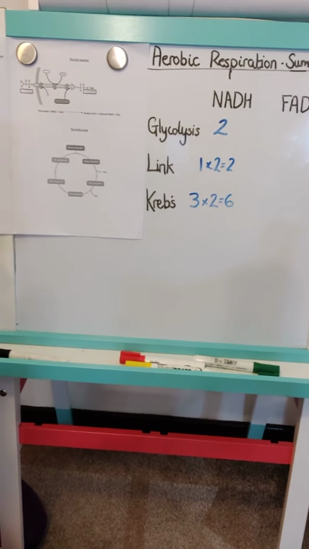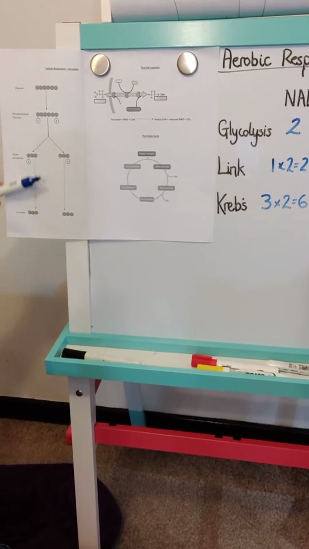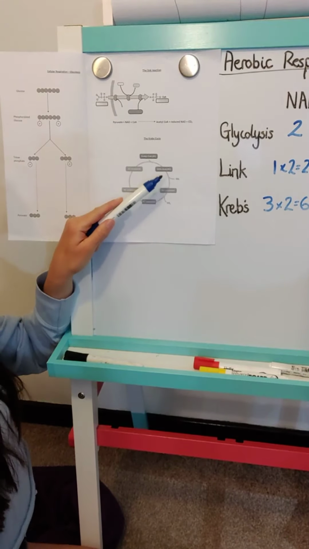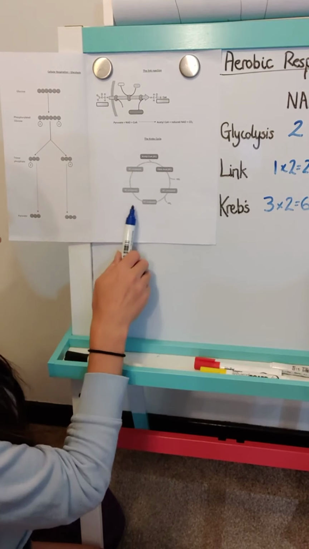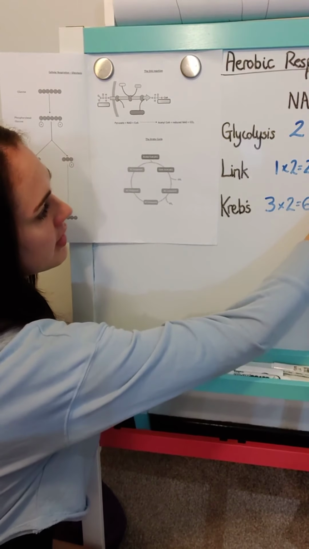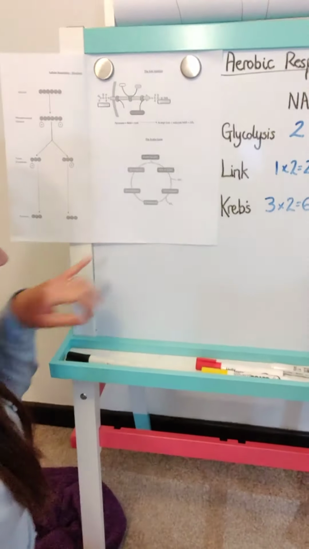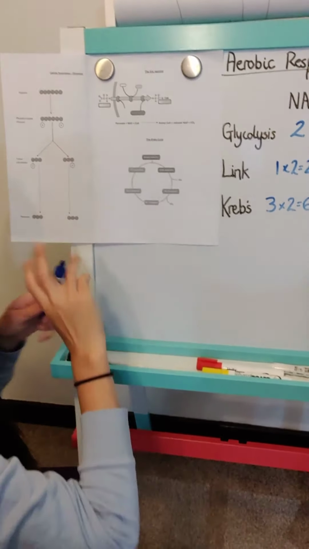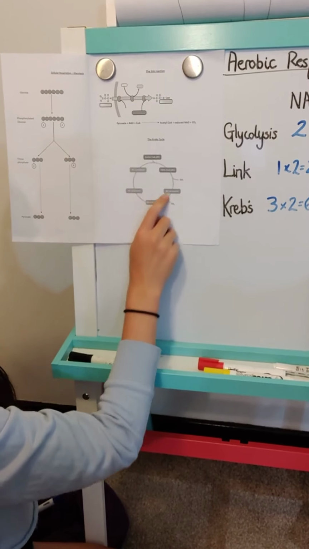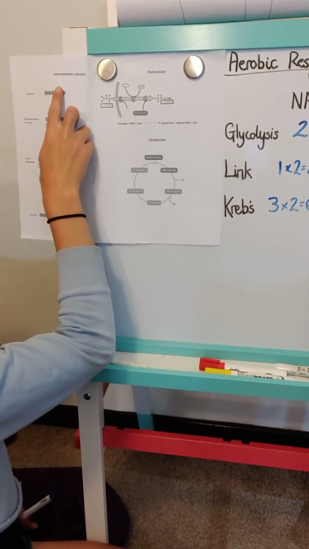Now if we do the same with FADH2, reduced FAD, we don't meet FAD in glycolysis or the link reaction. First time we come to it is NAD, NAD, FAD, NAD. So we have our FAD here that has been reduced. So I'll put that on there. So it's just here, and it only happens once per cycle. But remember, this cycle is happening once for each pyruvate. There's 2 pyruvate for every glucose.